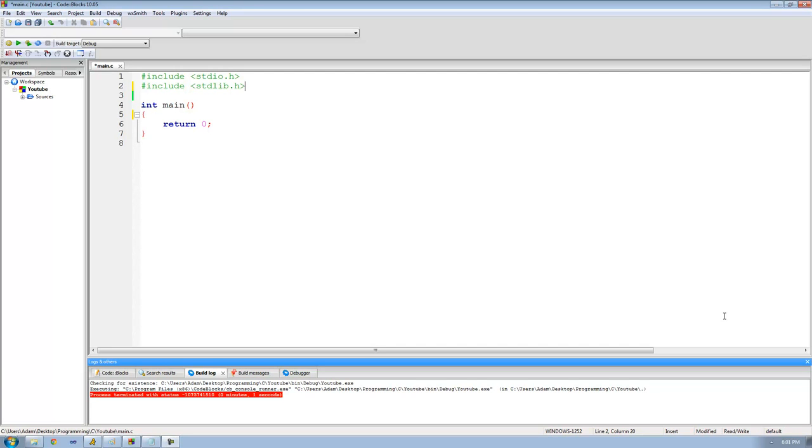So let's just say that we wanted to determine the size of any variable type, and to do that we can go ahead and use the sizeof function. The sizeof function will basically just return to us the size of that variable that we pass through as a parameter, in bytes. So let's just go ahead right here and print out the size of an integer onto the screen. So we're going to say printf, and since we're printing out the size of something, we're just going to do %i for integer.